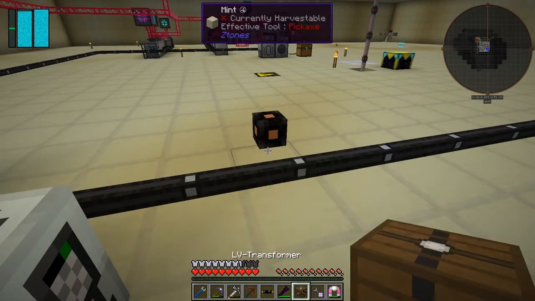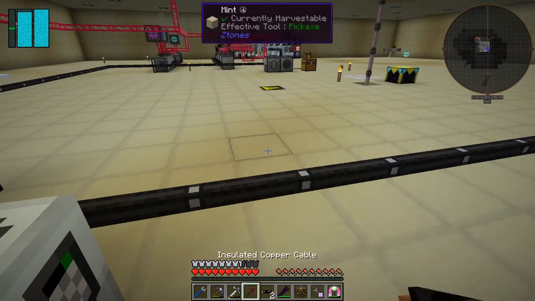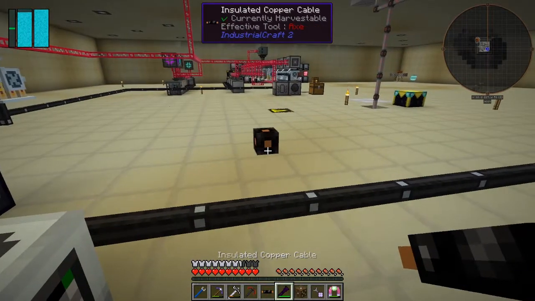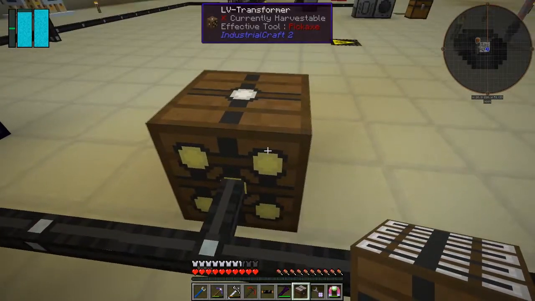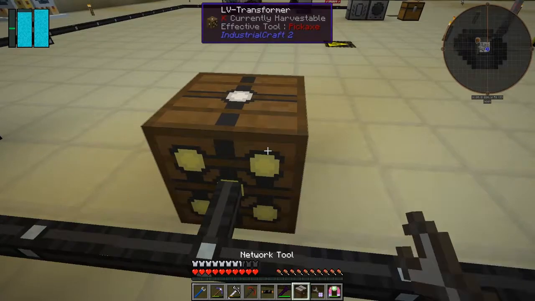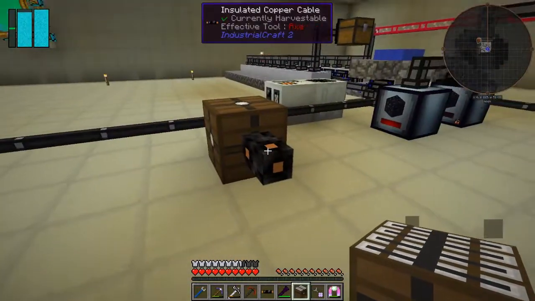Oh, wrong one. Actually, let's put that there. Then we can put the transformer on with the back on it like that, and then that connects up to the front here. That definitely looks like it's connected, doesn't it? And the BatBox is connecting both sides, so that's pretty good.